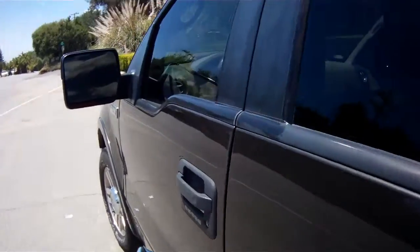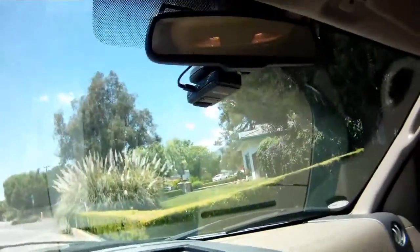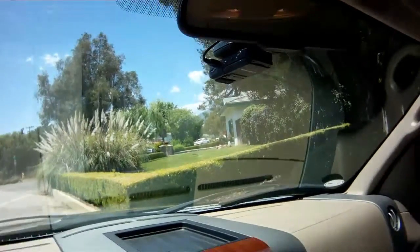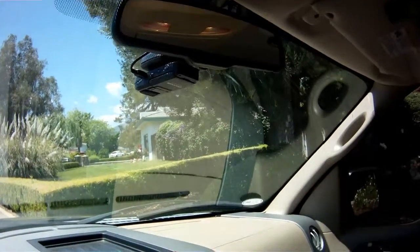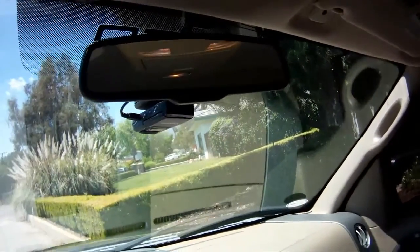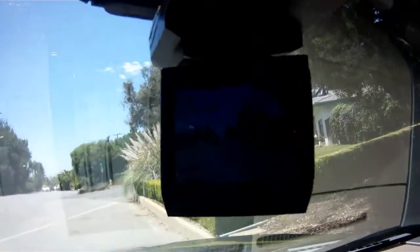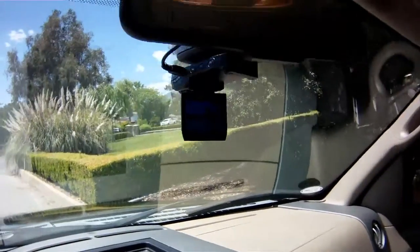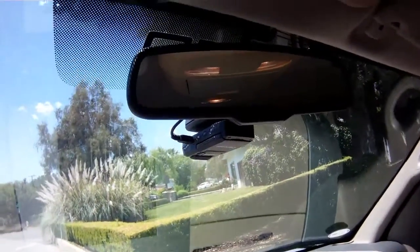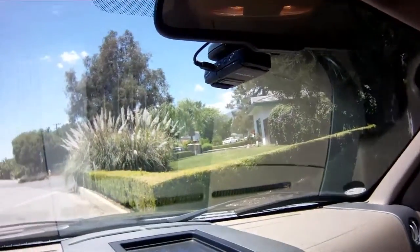And so here's my other dash cam that's in my truck. And I gotta say, that camera's been there for well over 5 years. And right now, I'm gonna say it's probably 90 degrees here in the car. And if I show you, it's recording just fine. I'm not sure if you can see the screen or not, but it is absolutely recording just fine. And I never have to do anything to it. So I'm not sure what's going on, because these are cheap Chinese dash cams that I've had for a long time, and they work just fine.